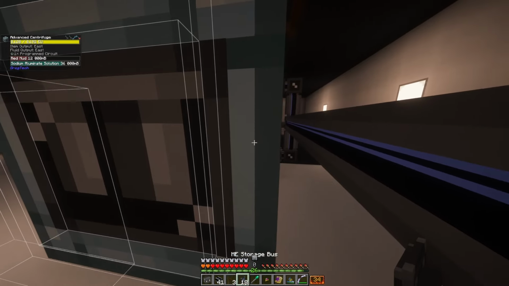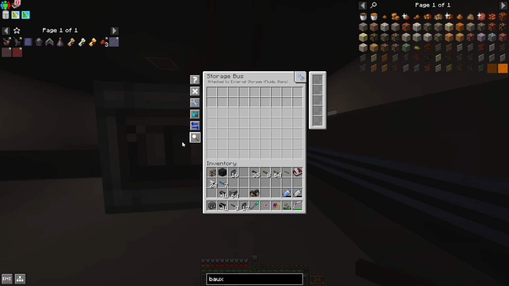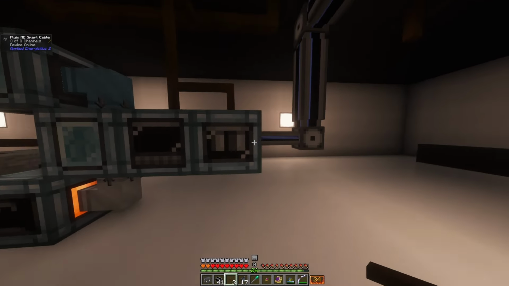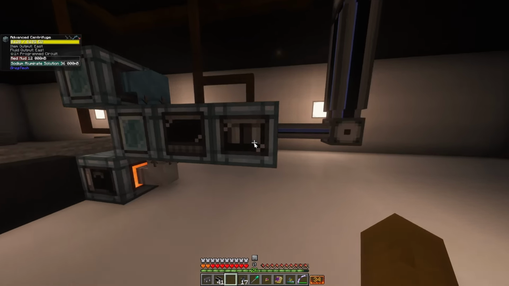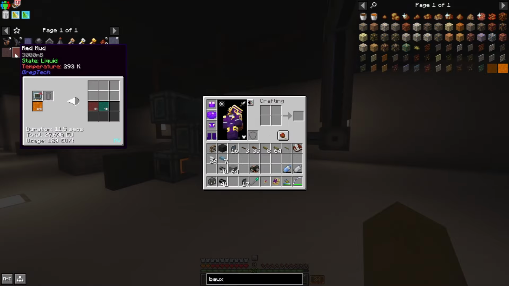This one, we can have a storage bus, which will be set on extract only. And we will partition this just in case. And about priorities, it will stay like that. We don't really need to set priorities. But we get 36 packets of sodium aluminate solution and 12 packets of redmoot. Let's start with the redmoot.